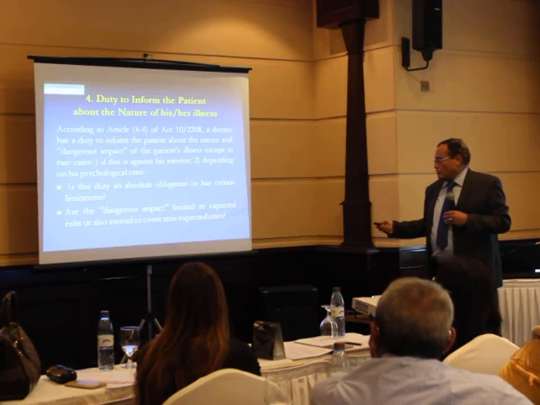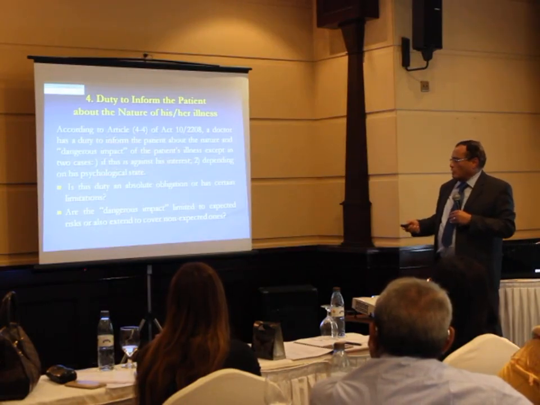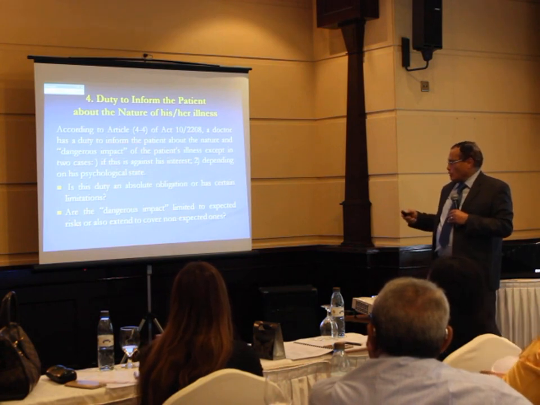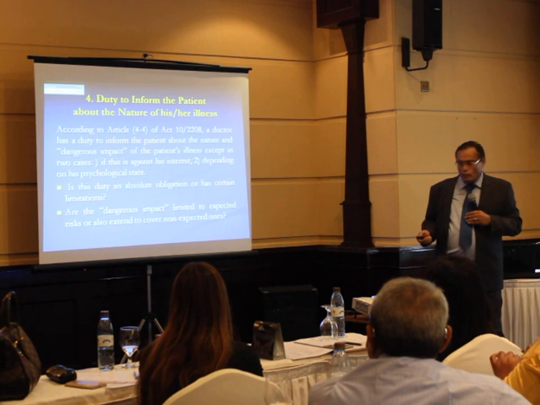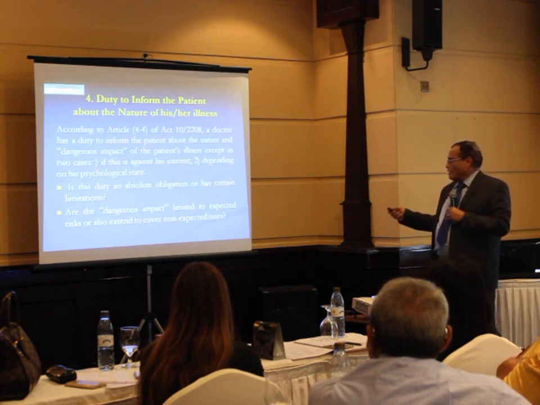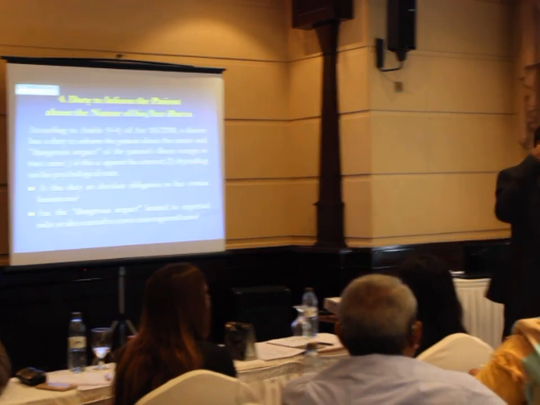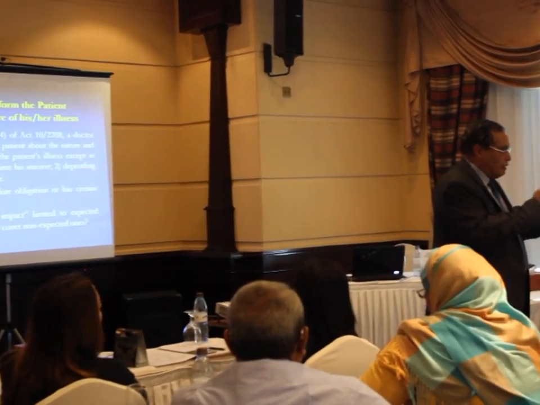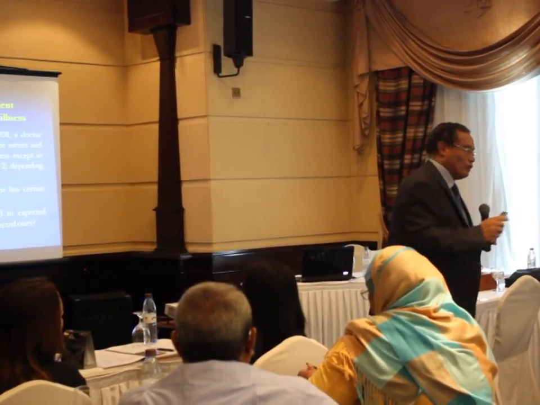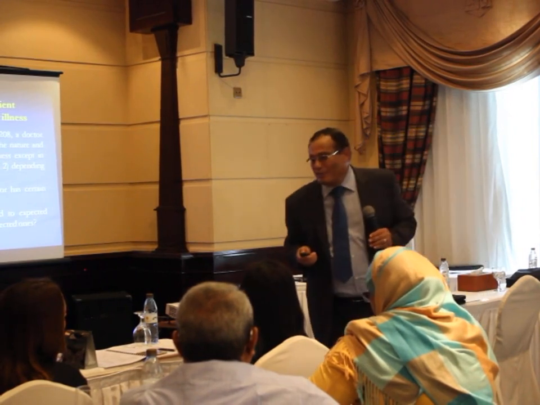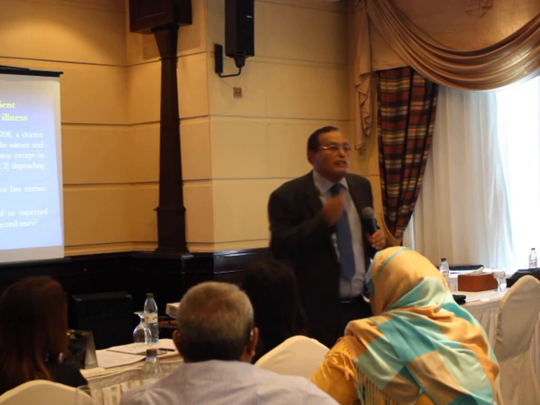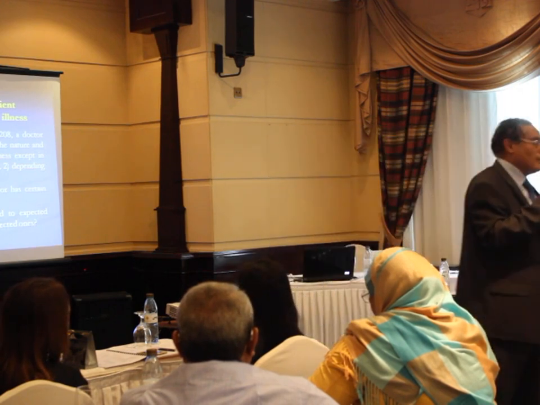Answer after we have this second question. Are the dangerous impacts limited to expected risks or also extend to cover non-expected ones? Sometimes there are expected risks that should be known to the doctor. But sometimes the risks are not expected. There is the possibility that the risks are not known to the doctor. In this case, how should the doctor act? What should the doctor do?